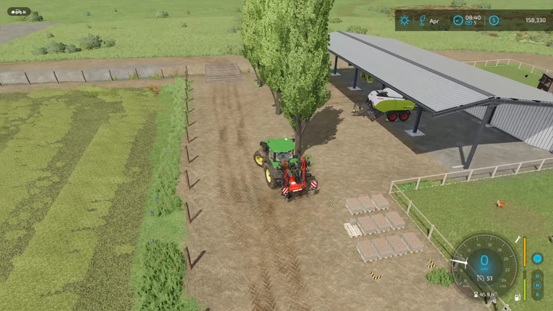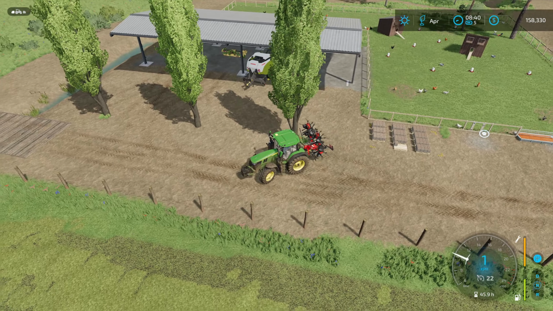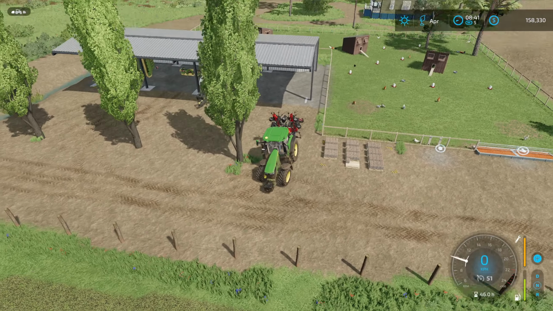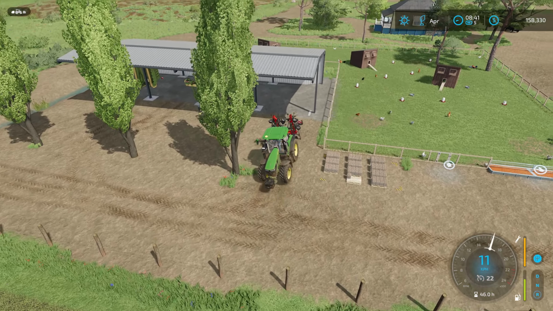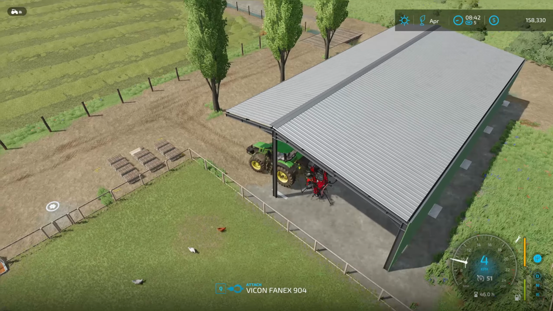Now, if I can avoid that tree, I can get around it and get this into here. What am I on? Stuck on something? No. Just a bit of a hill. Okay, pop that in there.